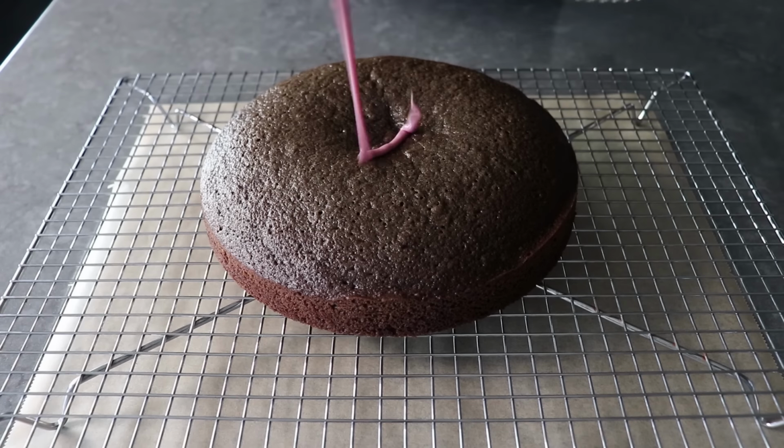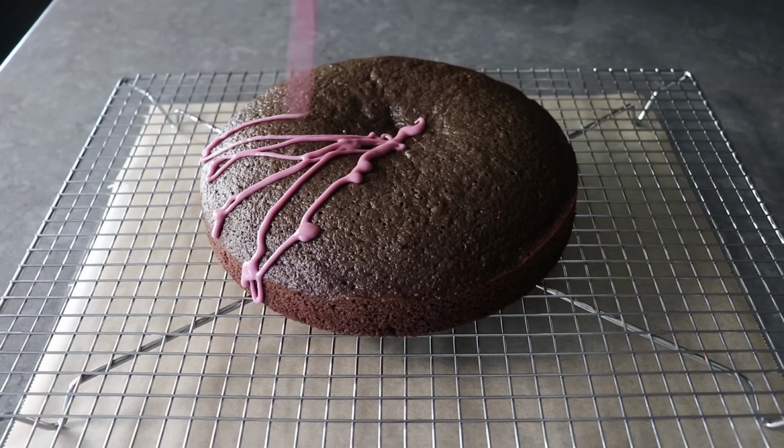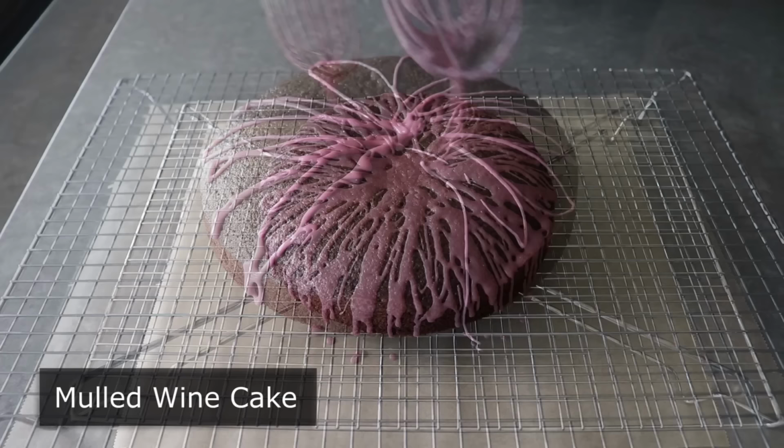Hello, this is Chef John from foodwishes.com with mulled wine cake. That's right, I'm going to show you how to enjoy this festive holiday beverage in cake form.